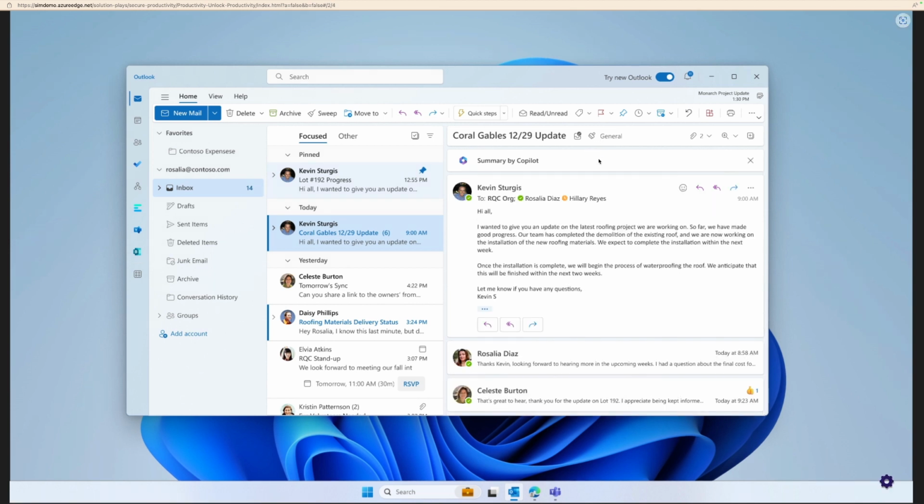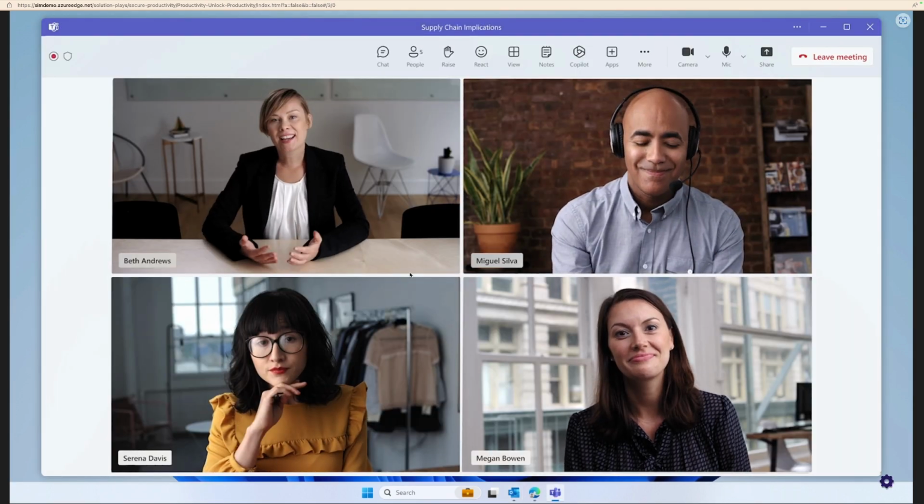As we just saw, Copilot summarized long email threads quickly, and we were able to navigate through the summary with linked citations. Next, we want to check out Microsoft Teams. Here we are in a Microsoft Teams meeting. Now, when we talked about Teams, we said that we can summarize the key decision points and suggest action items in real time during a meeting. Teams has changed collaboration forever, but it can also be hard to keep up with all those chats. So let's see how Teams changes this experience.